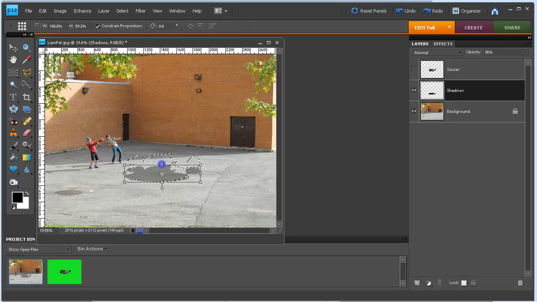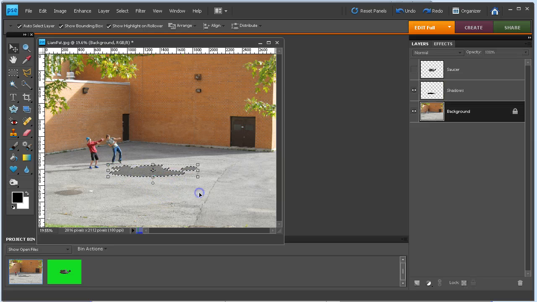So I'm going to squish this down like that so it looks like it's on roughly the same plane. Now this is not physically accurate to what the shadow would appear like, but I'm going to elongate it a little bit, and it's going to do for now. Say okay. And I'll deselect it with Control D, and I'll turn on the saucer just to see how it's appearing. So yeah, I'm getting a good little fake in there.